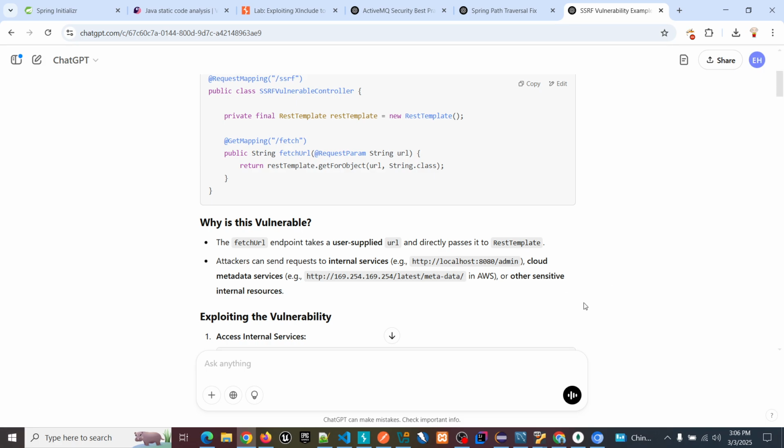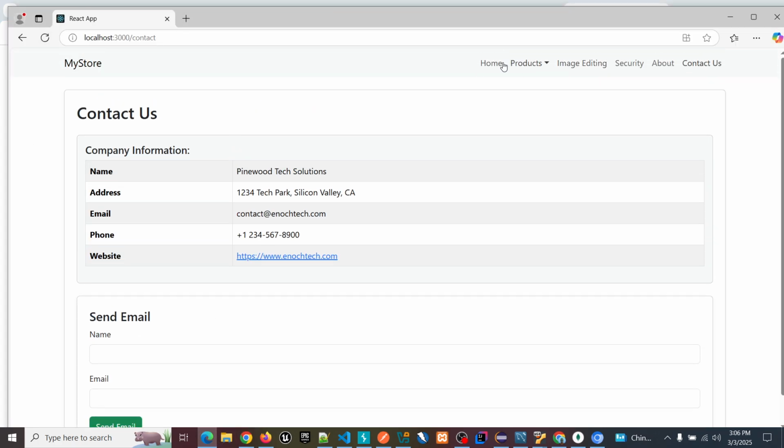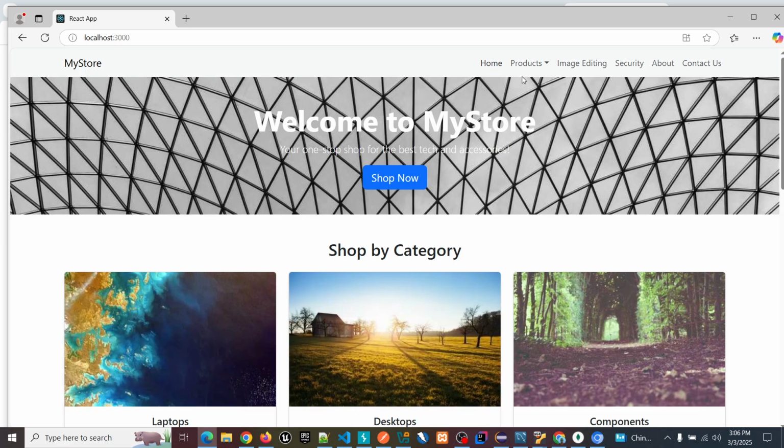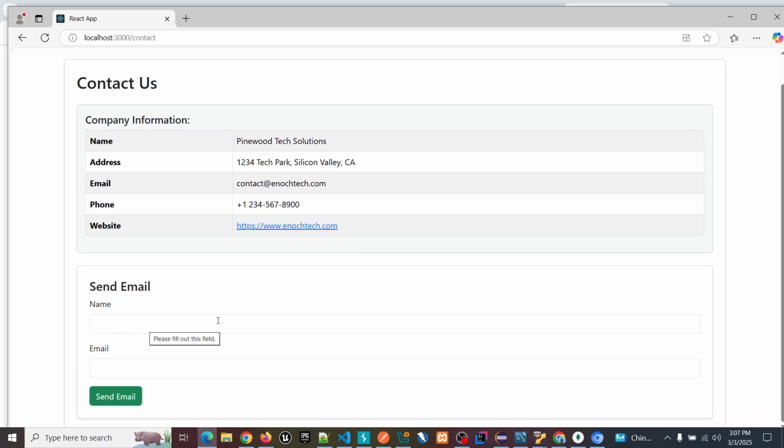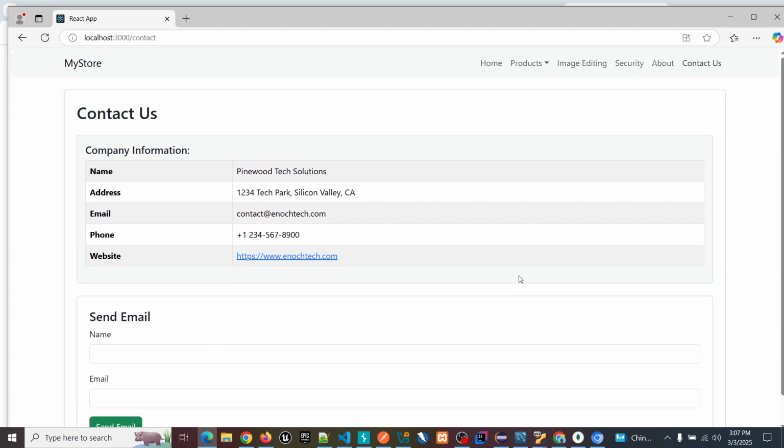So far, I've used, for the most part, ChatGPT and also a little bit of research to create a vulnerable web application. And this is what it looks like. Now, the different menu items would have different vulnerabilities. For instance, if you go to this page, it would have contact us, but this functionality by itself is vulnerable. I'll demo that in a minute. And this one says send an email. This would have a different vulnerability.